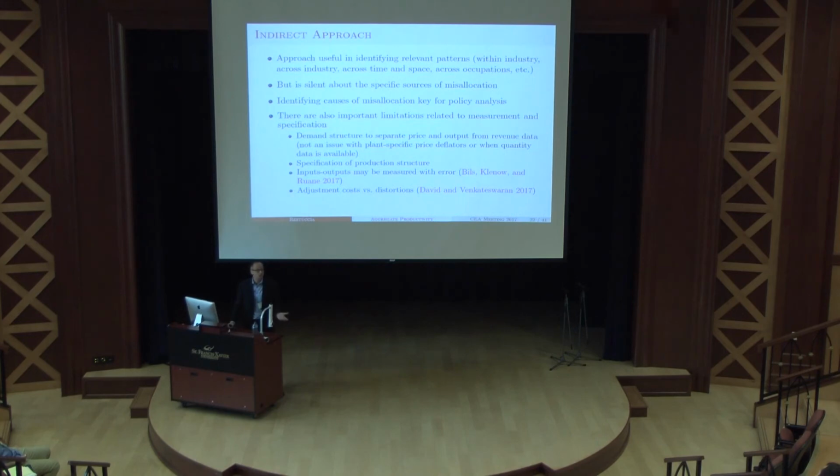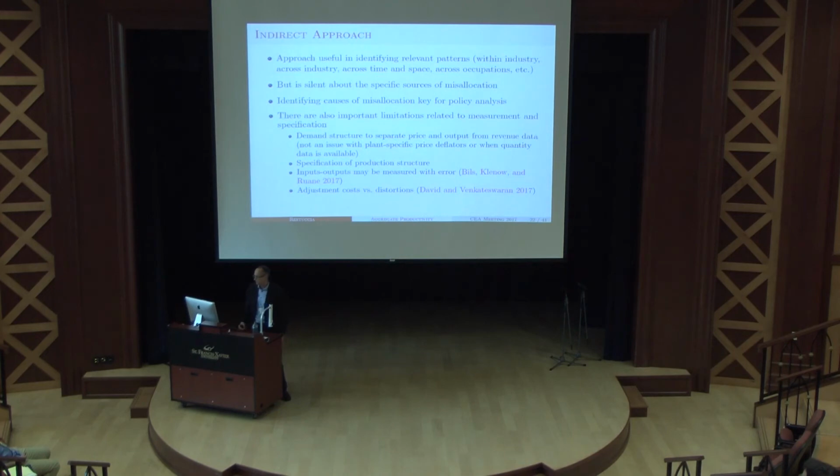You may have adjustment costs. So a lot of this variation in marginal products may be due to transitory shocks, and the firms have some cost in adjusting their inputs. Again, the right way to deal with this would be to embed this alternative hypothesis, like distortions or adjustment costs, and then have some way to disentangle.